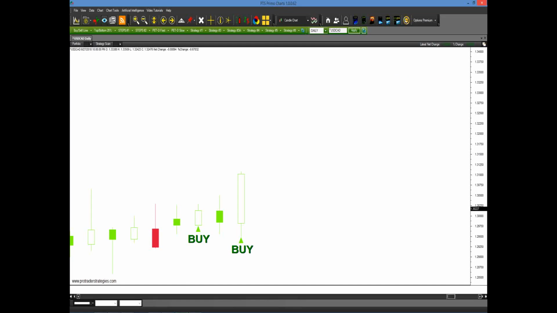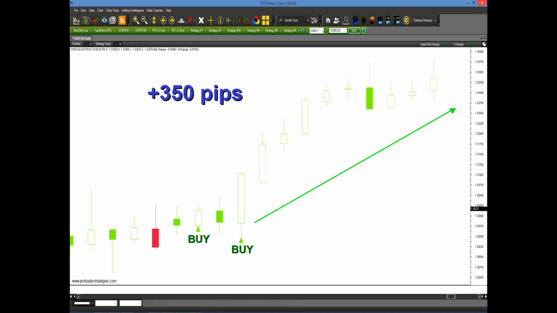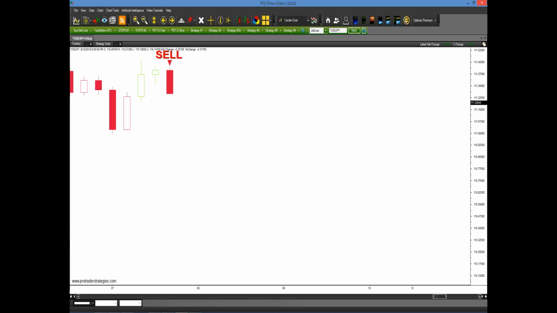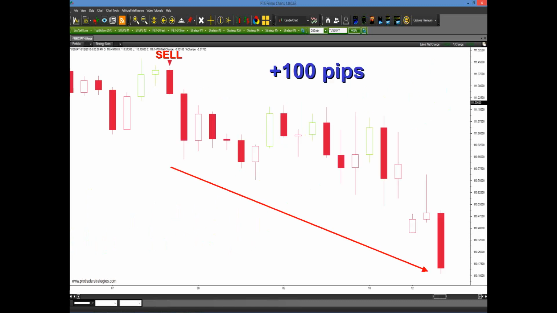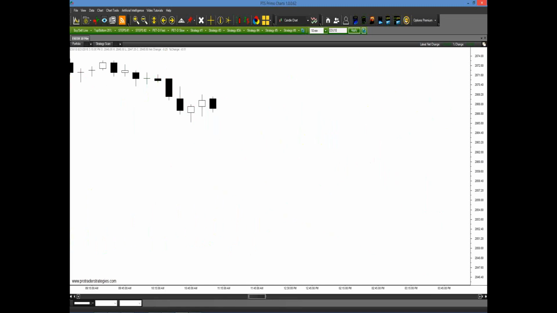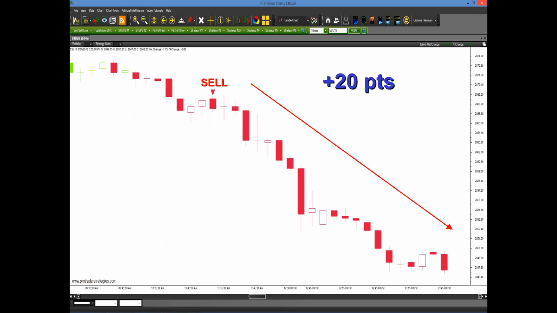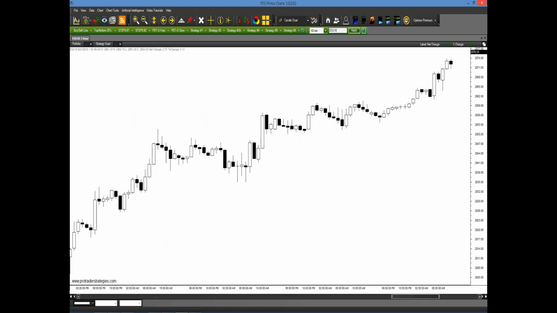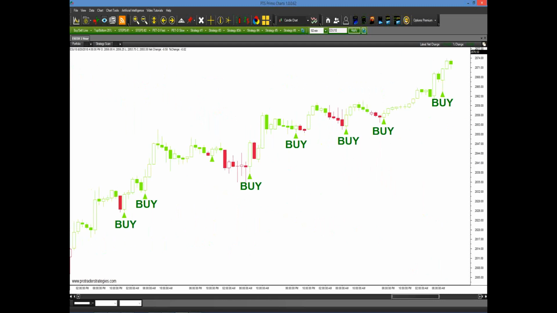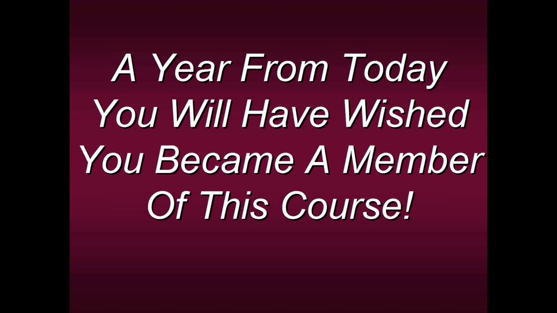Now, you can also scan other markets. Here's a Canadian dollar scan that generated potentially 350 pips. Here's a sell in a 4-hour dollar yen scan, 100 pips. How about an E-mini futures, a 10-minute chart? There was a sell signal that was scanned using the Candlestick Combo, potentially 20 points you could have captured. And then look at this nice uptrend in an hourly chart of the E-mini. This is an older chart, but look at all the buy signals you could have scanned for. So you see, it makes no difference what market, what time frame. The platform, along with the Candlestick Combo, will really increase your odds for consistency.